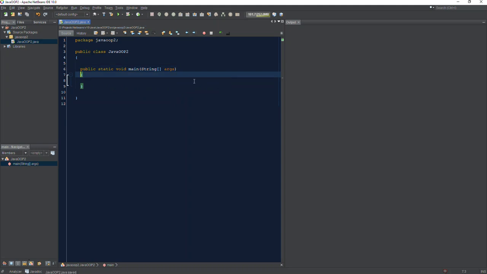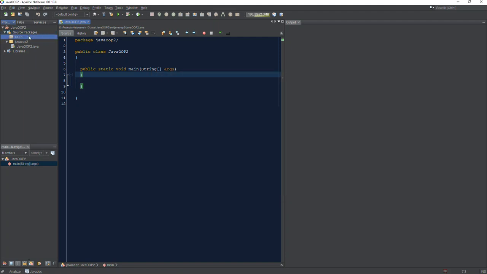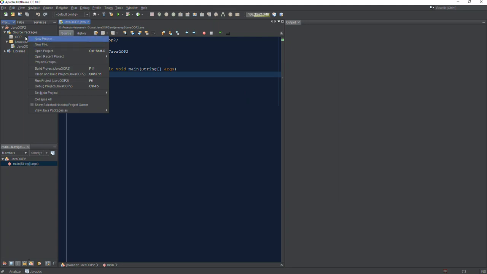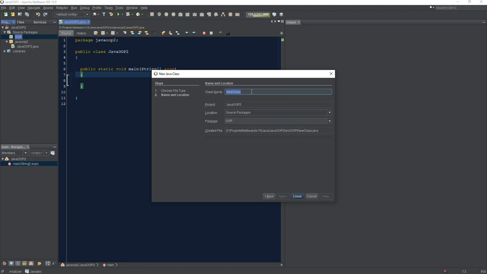So we have created a project. Let's create a package. So left click, right click, new Java package. So we call that OOP. So inside OOP package we create a new class called Java OOP.